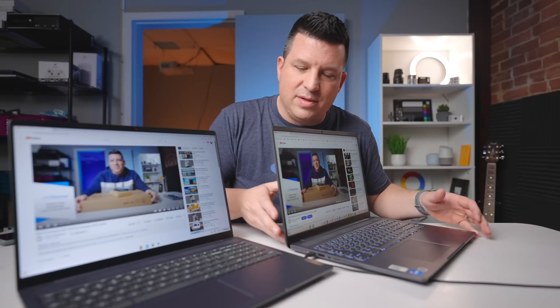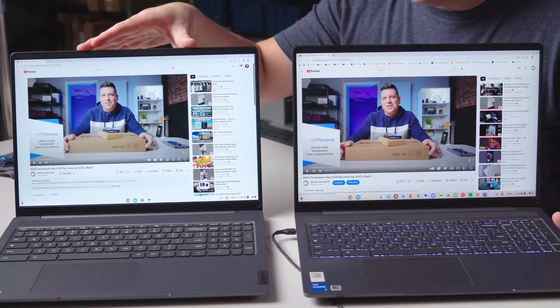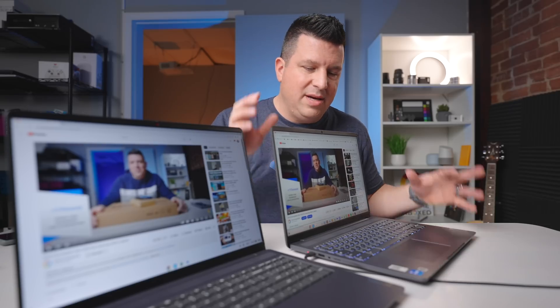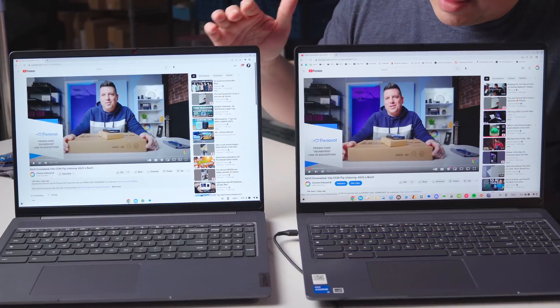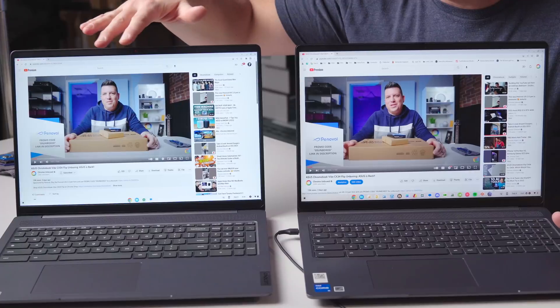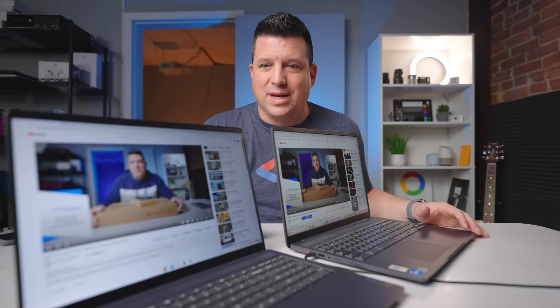Side by side, I did confirm a 1080p — so it's 1080p+, 1920 by 1200 — still a 16 by 10 aspect ratio at 16 inches. But it's 60Hz on this one versus 120Hz on the gaming one, so you get those nice silky frame rates on the gaming Chromebook. The gaming one is also QHD, so all the stuff on the screen just looks a lot sharper. And just look at the colors — the colors on the gaming one are just richer, everything looks better across the board. The IdeaPad 5 looks a little washed out. The resolution's lower, the refresh rate's lower, the colors are not as good.